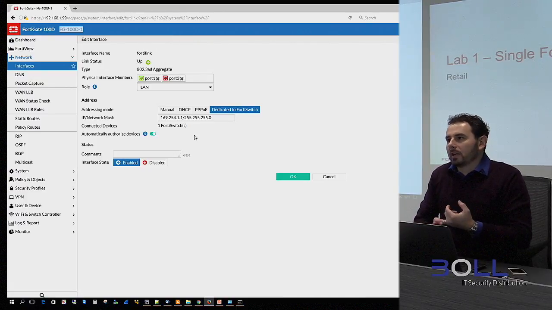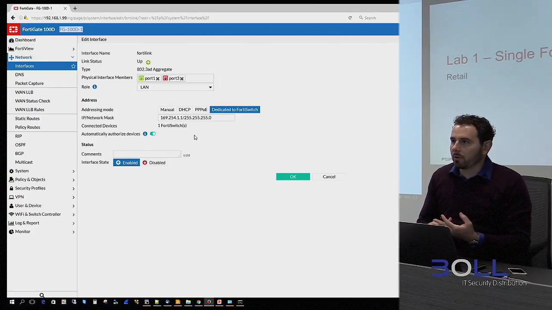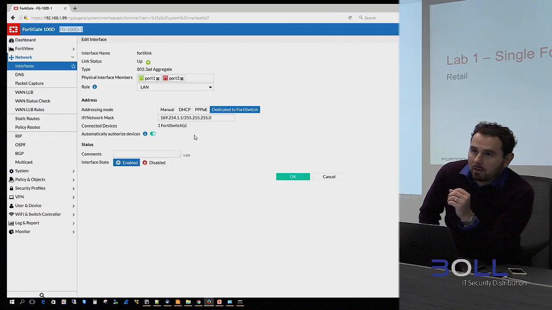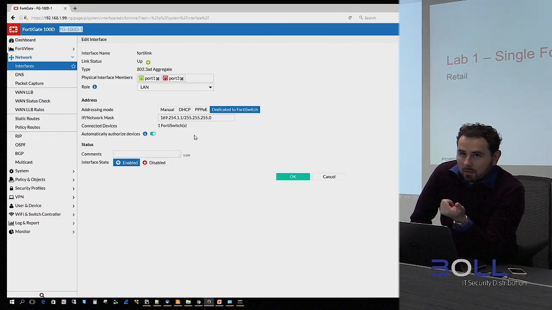Then it will create the DHCP server, also in the FortiGate for this interface. It will create an NTP server for this interface, so that the switch can get an IP address, then it will get the NTP, so it will get the right time from the FortiGate, and then be able to do a CAPWAP tunnel with the FortiGate.